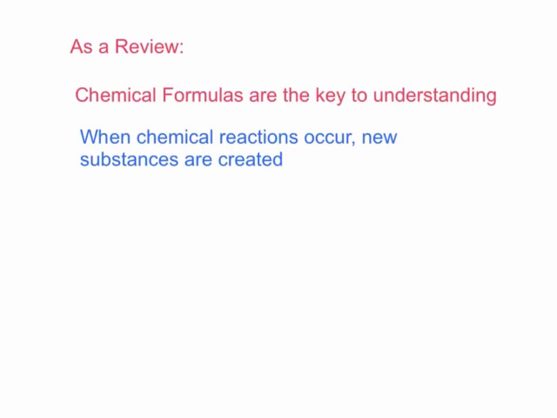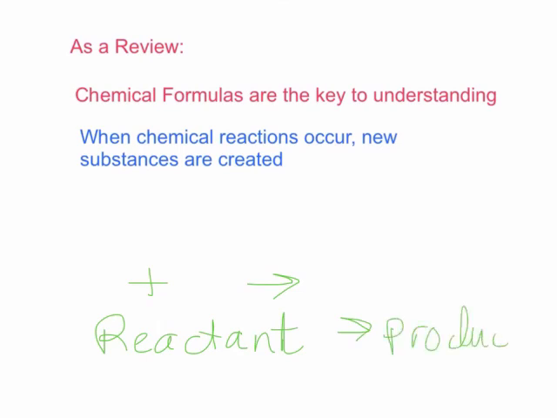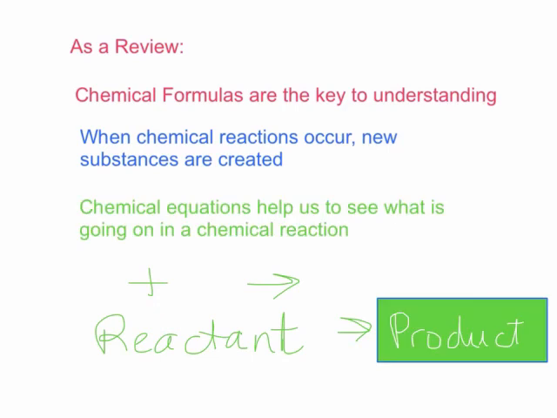We need to remember that chemical equations are kind of like a math equation. They use plus signs, and instead of an equal sign, it uses an arrow that means yields, and that it has two sides. It has the reactant side and it has the product side, the things that are produced as a result of the experiment. Let me change that word to product. Can you read that? Let me try again. Product. That's better. We have the reactant side and the product side.